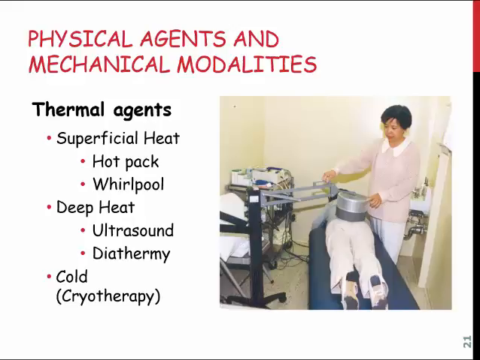Deep heating modalities have the same effect as superficial heating modalities, except the heat penetrates much deeper into the tissue, a few centimeters versus a few millimeters for superficial agents. Examples include ultrasound and diathermy. Ultrasound is sound waves which penetrate the tissue and is the same technology that is used for imaging, but the intensity is different. Diathermy, which you see here in your slide, is an example of a deep heating modality, but in this case it uses electromagnetic energy to penetrate and heat the tissue.